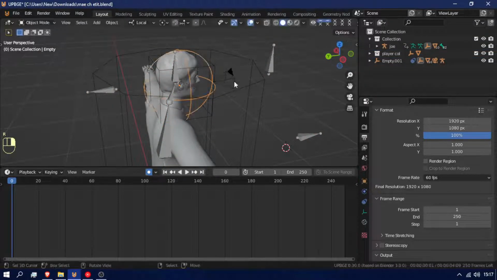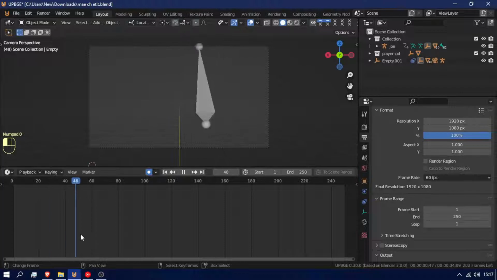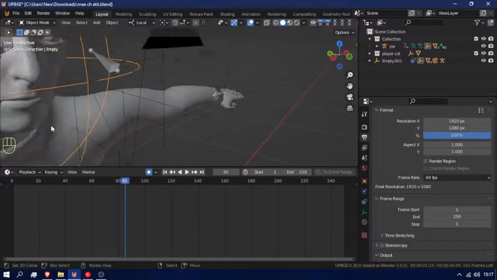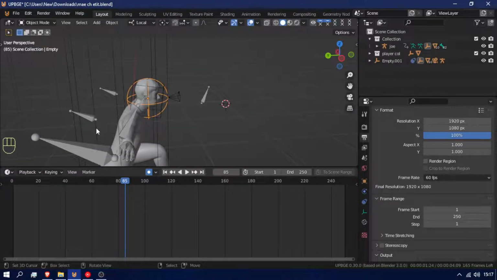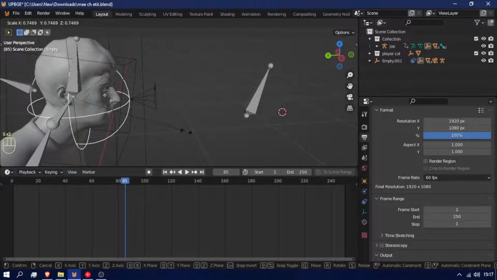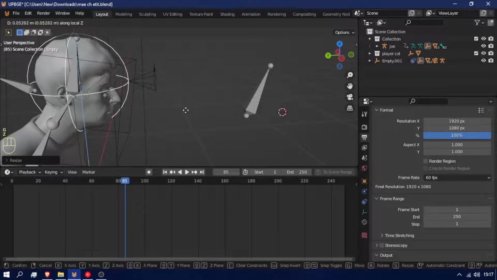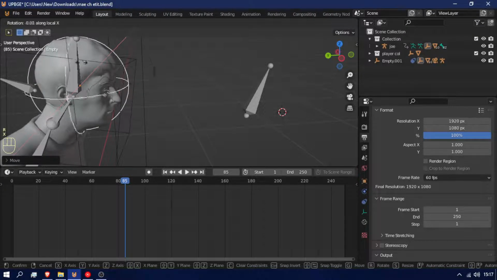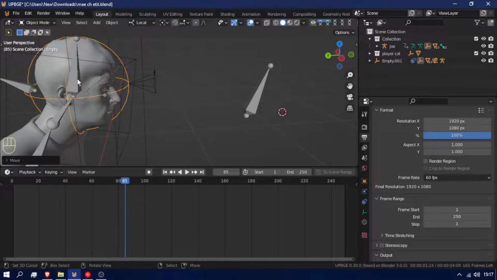So now, not really going to see much happening, but when I go into my crouch, you'll see it's going with it. And also, if you really want to, you can scale this down. Just turn this off when you do. You can scale this down and bring it up a little bit so it's more in line with the eyes. But also make sure when you rotate, you want to make sure it does not go past the nose. I think that should work.